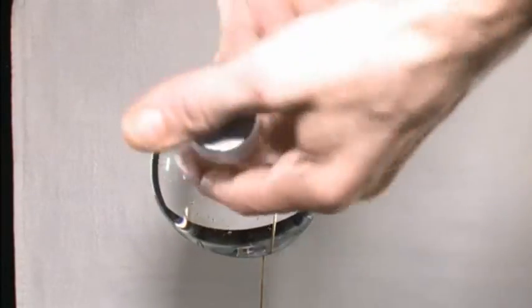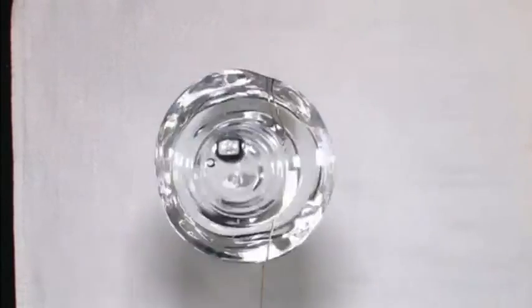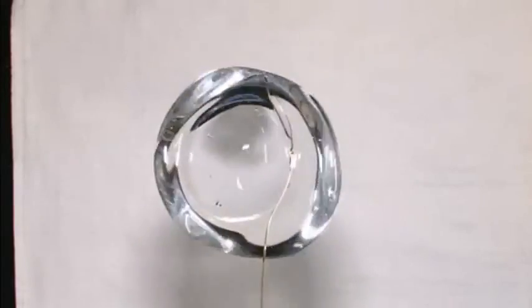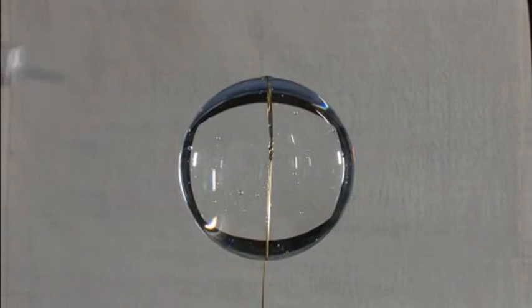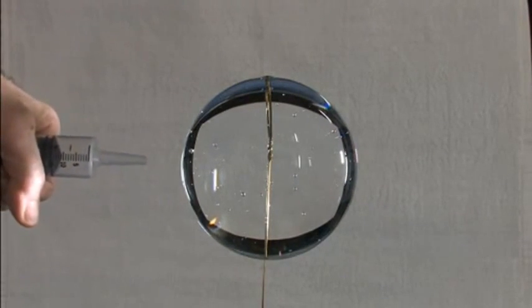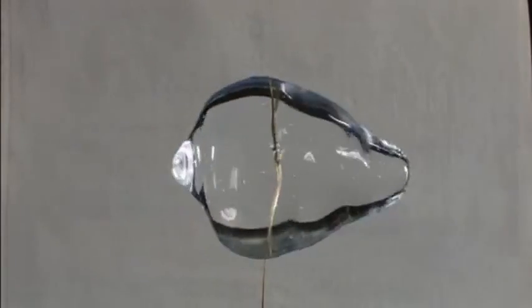Here we go. I'm going to do it again, looking into the camera. Big puff. Here we go. Oh, right at the lens — I saved the lens. What I'm planning to do is, after this whole series of experiments, I'll suck all this water up with a syringe, put it back in bags, and use it to make tea with.